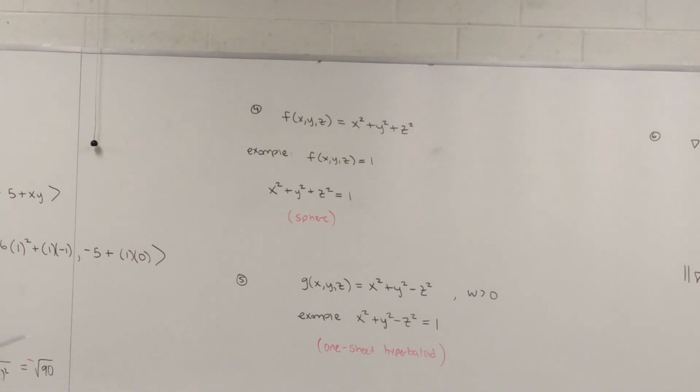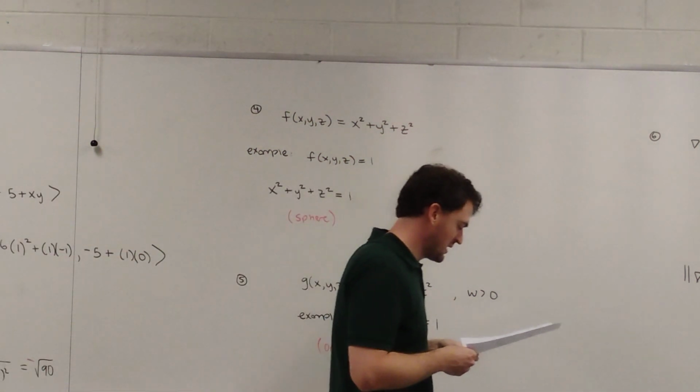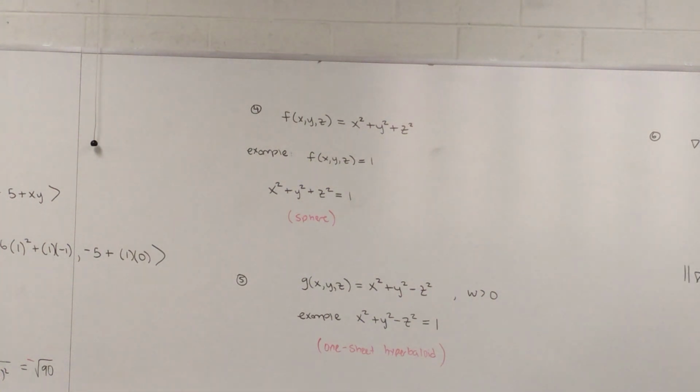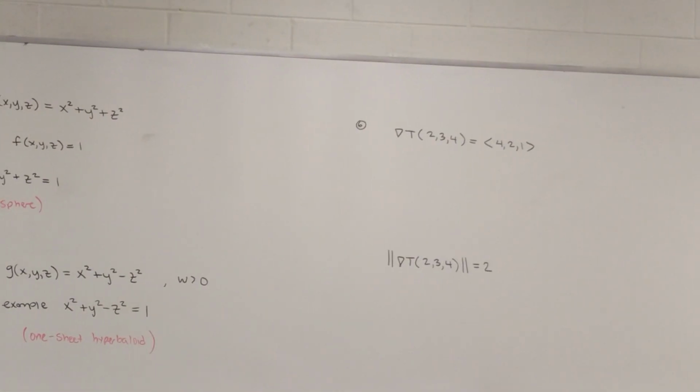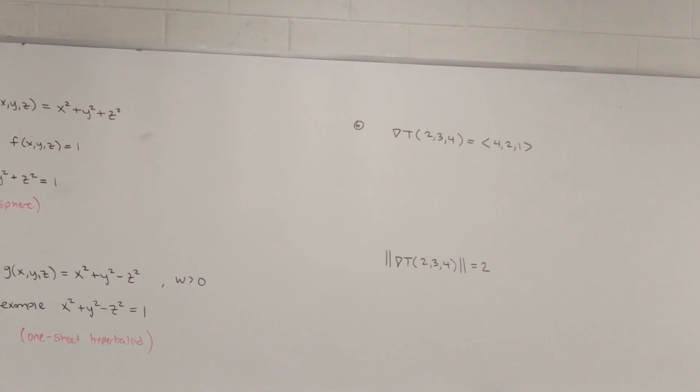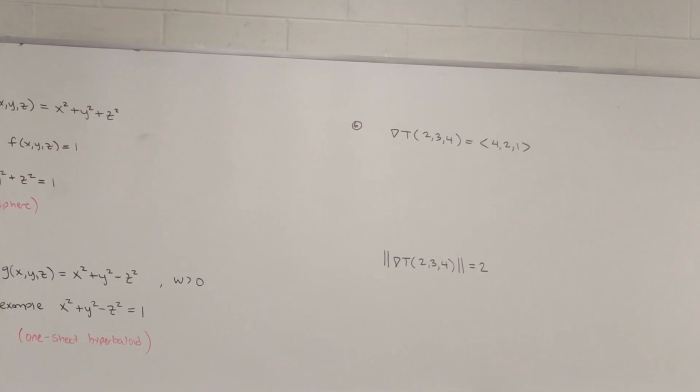All right, let's talk about 6 together. So this function T of X, Y, Z measures the air quality on a scale from 0 to 100 of a room that someone has just smoked a cigarette in. X, Y, and Z are measured in feet from the center of the room. So the origin, 0, 0, 0, is the center of the room. You tell me where in the room you are, and it's going to output the air quality.